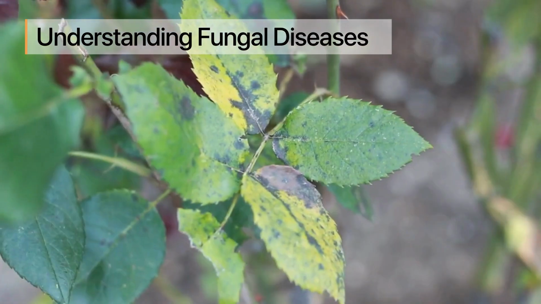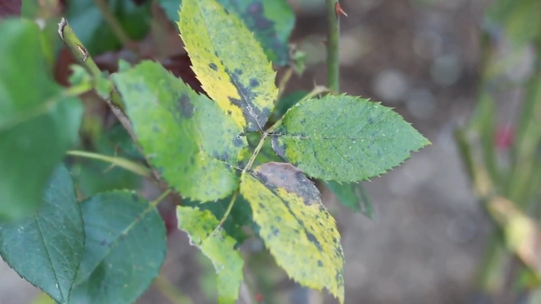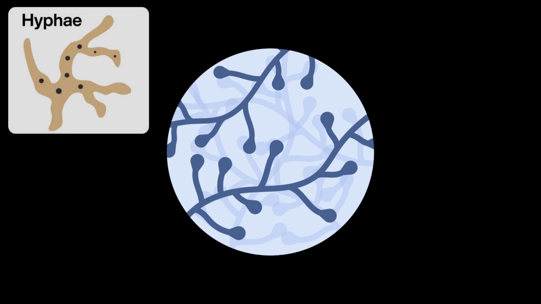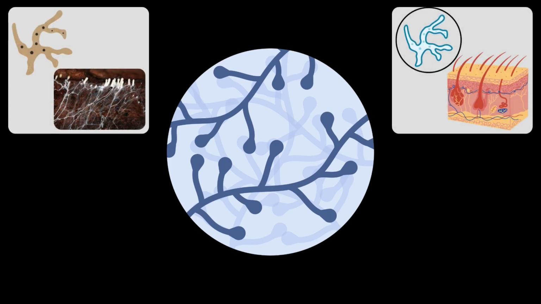To understand the rose black spot, let's first take a step back and learn some foundational concepts about fungi in general. Fungi are unique organisms that can be single-celled or form multicellular structures. Fungi exhibit a few key characteristics. For example, many fungi are composed of thread-like structures called hyphae. These hyphae can form a network called a mycelium. Hyphae can grow into plant surfaces or human skin, causing infections. This ability to infiltrate tissues makes them highly effective pathogens.